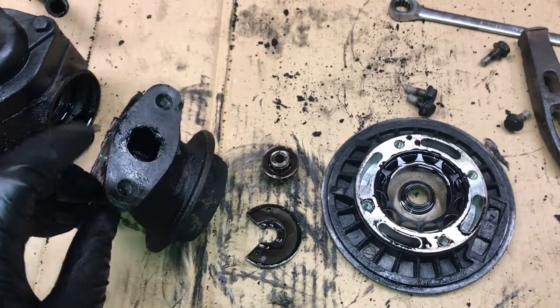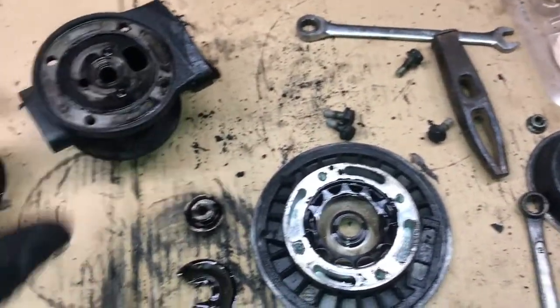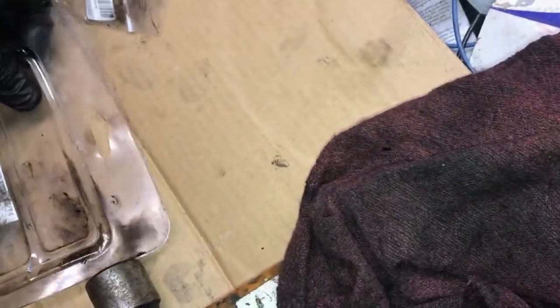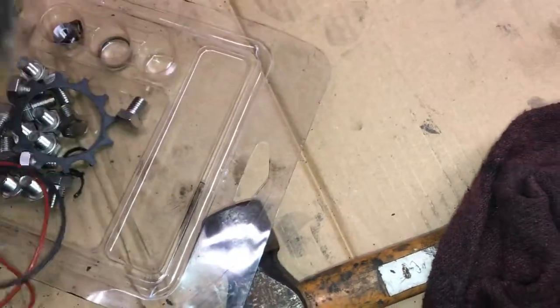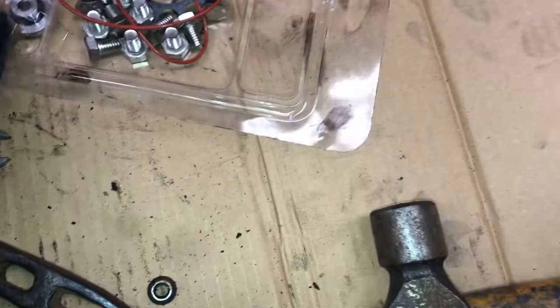It's pulled up just a little bit there, but we're going to try to preserve it and reuse it because I do not have another one. The kit did not come with one. I would have thought that that would have been kind of a generic part, but maybe, you know, fit most T3s, but evidently not, so they don't include it. Must be, you know, certain models. Just about everything else though.